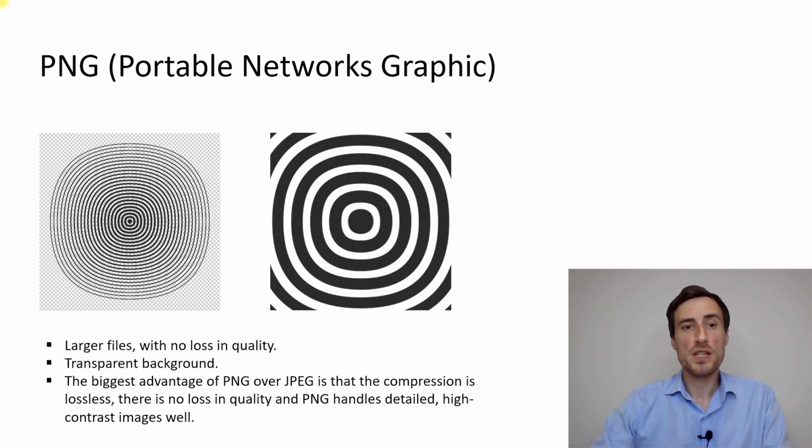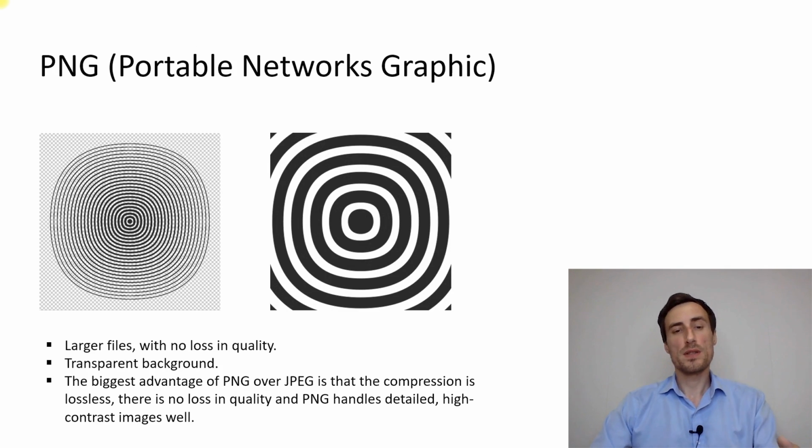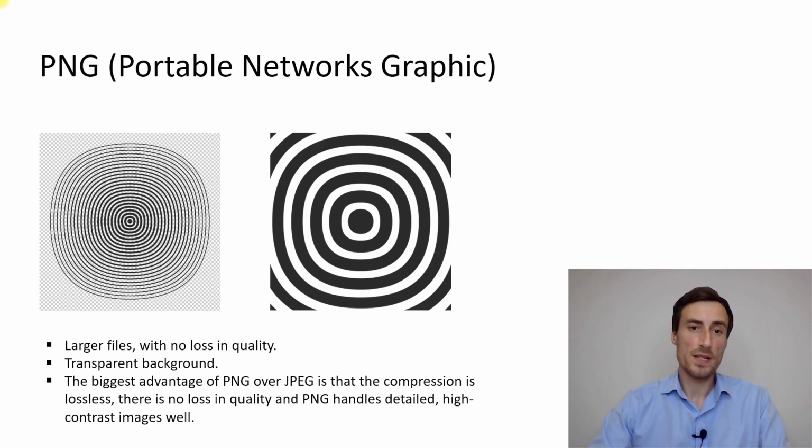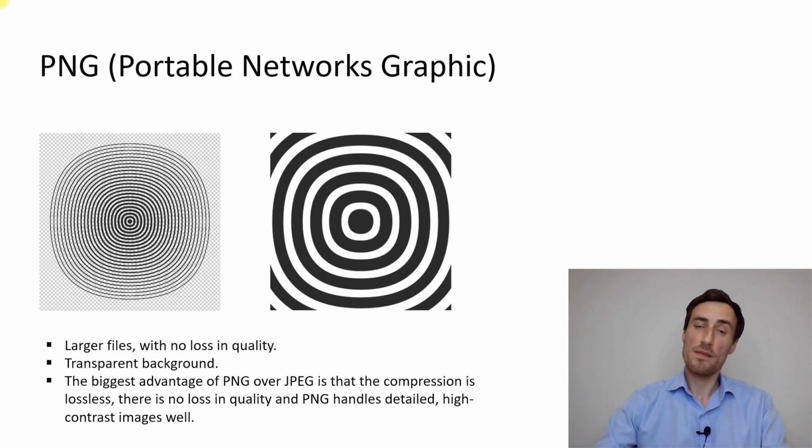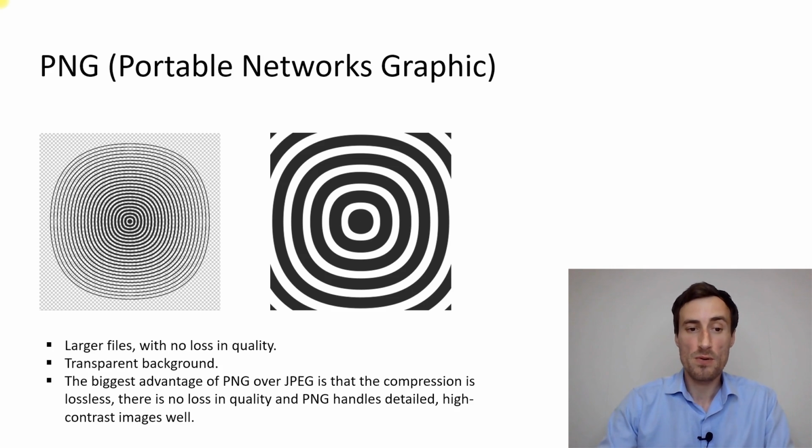The next one is PNG, Portable Network Graphic. PNG files were developed, I think, in 1995, as I remember, and they were there to replace GIF files. GIF files were always limited to 256 colors, whereas PNG files don't have any limitations. And they're actually quite powerful. They're really, really good because they have no loss in quality. They have maybe larger file sizes, but they have no loss in quality.